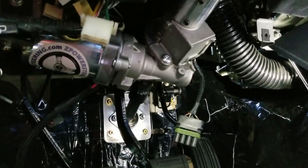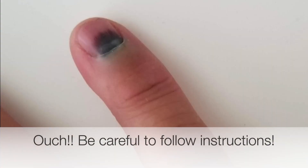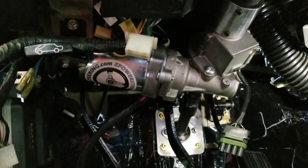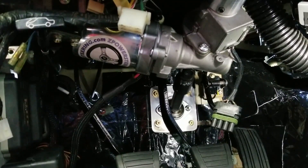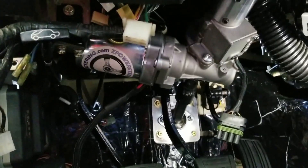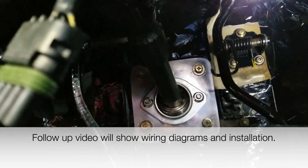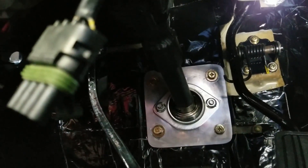I got it in. It wasn't the easiest thing in the world to do by yourself — would have been way easier with somebody helping me — but so far so good. Smashed my finger once or twice tucking that motor up in there, but I've got it in. It looks nice. I hope this video is helping people trying to do this themselves. Now I'm going to connect the original steering shaft that goes from the rack and pinion on the engine bay side and go from there.